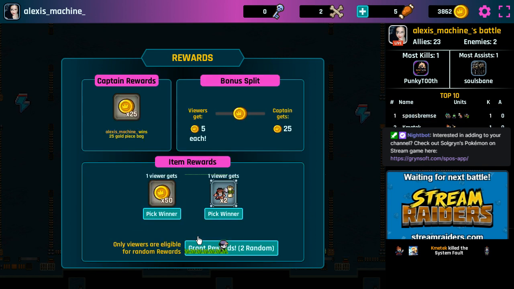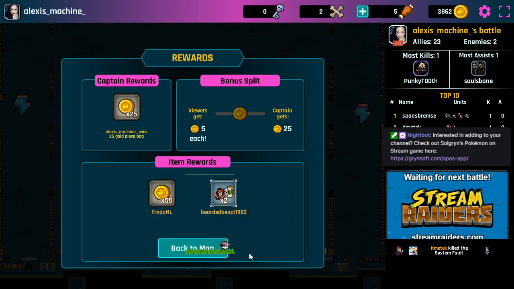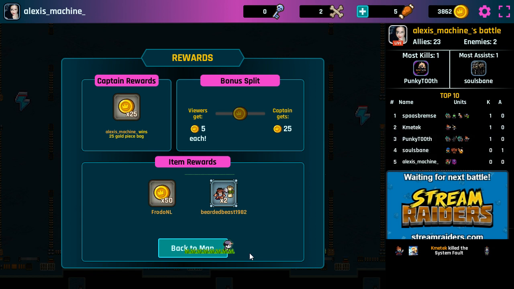Okay, so let's do our rewards. And congratulations, Frodo. You got 50 gold crowns and Bearded Beast 1982. I'm hoping that means you're a contemporary. You got 2 Barbarian Scrolls. Yay.